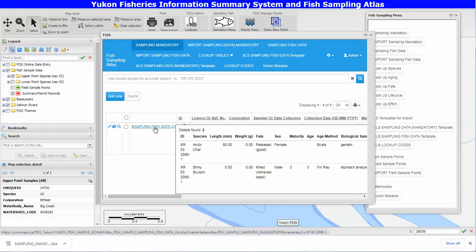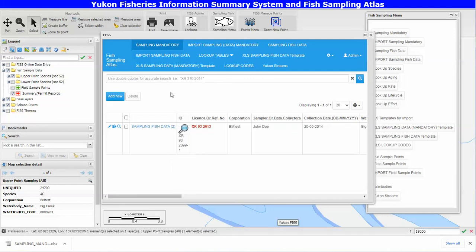Hopefully that'll help people get started uploading information. It's critical that nothing is changed on the two templates, especially the date format. And make sure once you've uploaded to check it to make sure that it's exactly the same as what you have in the spreadsheets. Thank you.